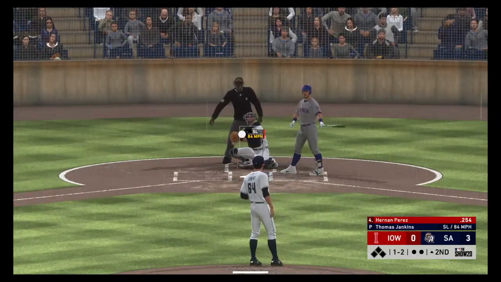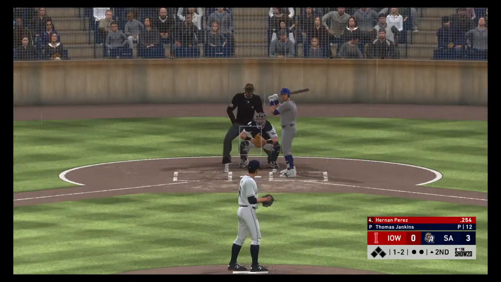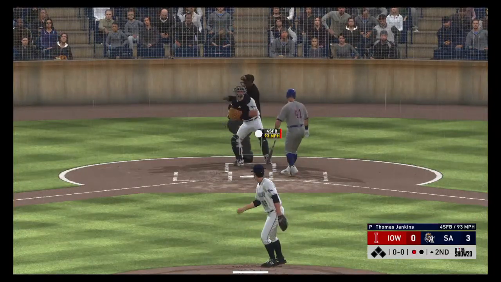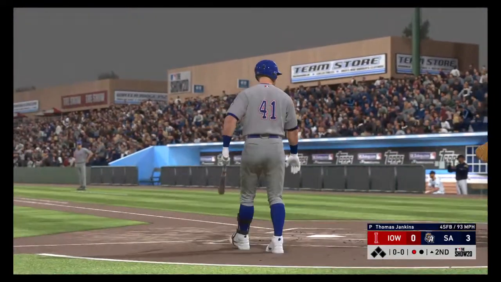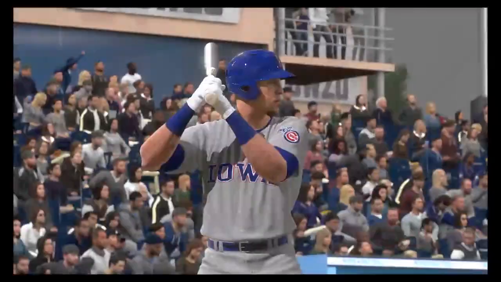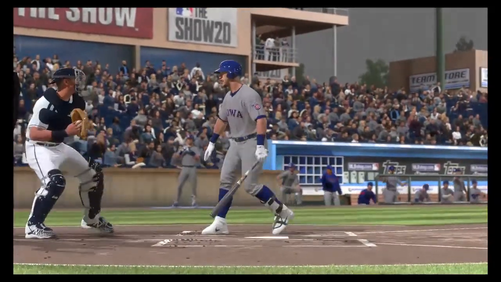That's in there on the outer half. 1-2 now. 1 ball, 2 strikes. Now the pitch. Fastball called, strike 3, and there's the first out of the inning. Just flat out froze him there. Nothing too deceptive about that 4-seam fastball, so I think he wasn't expecting it at all.